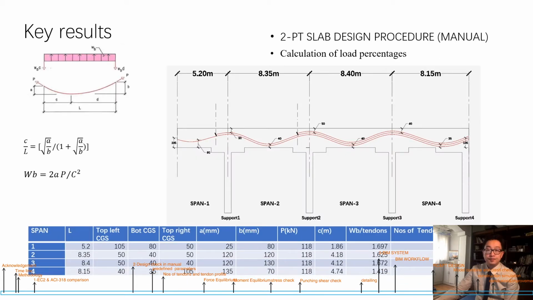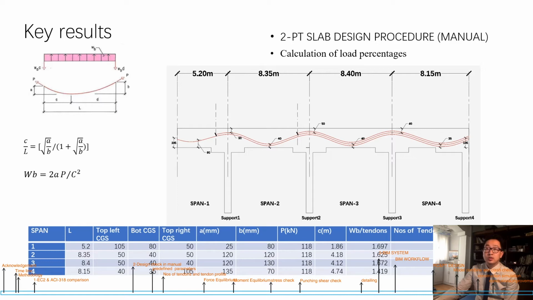Okay, next. After getting the number of tendons in each span, we need to decide the tendon profile, or the CGS of the tendon, in the middle span and at both ends of a span.